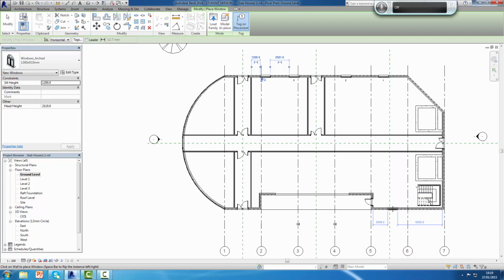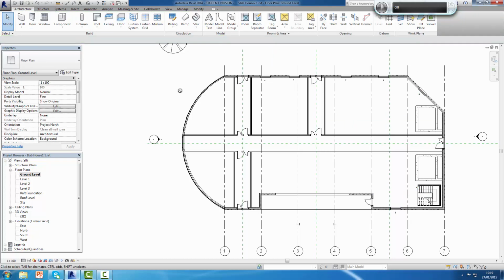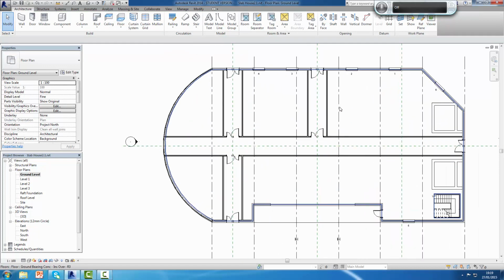And I'm going to put 1 there, and I don't know, do we need 1 near that lift? But let's put 1 in anyway. As I say, we can take them out whenever we want, so we can do what we wish with them. So again, press escape twice. That takes us out of the command.